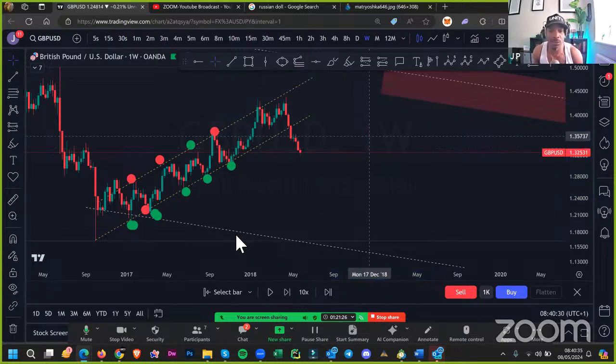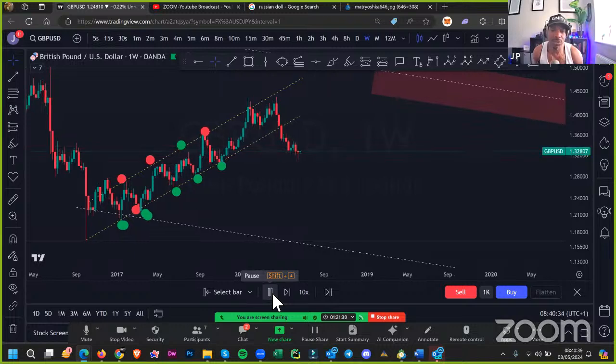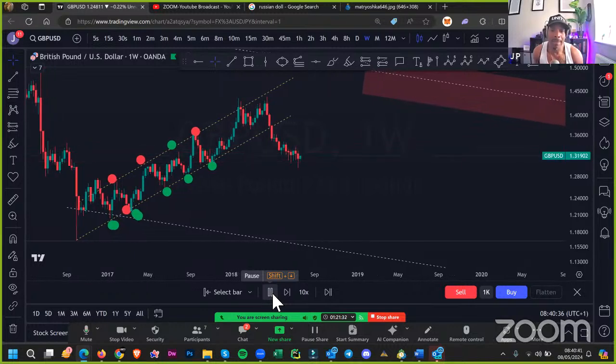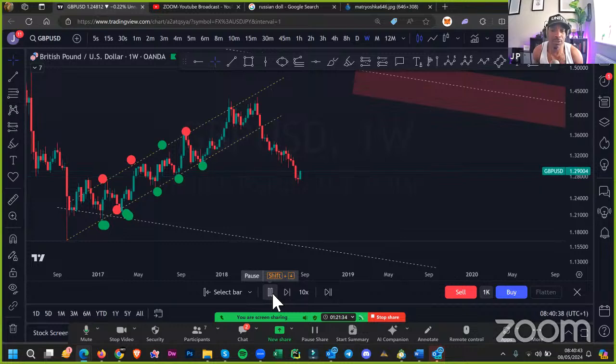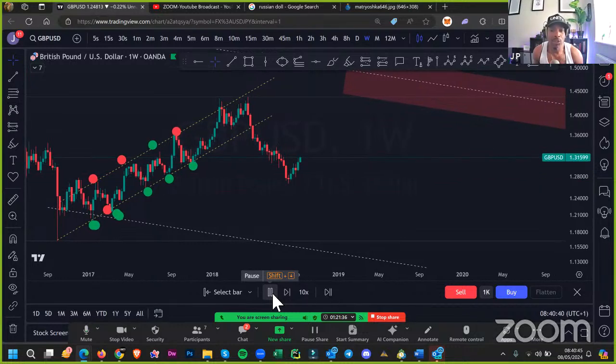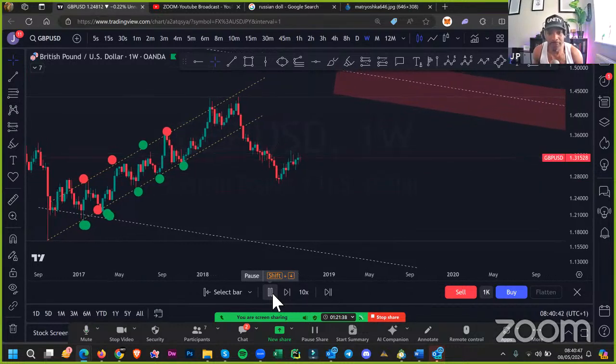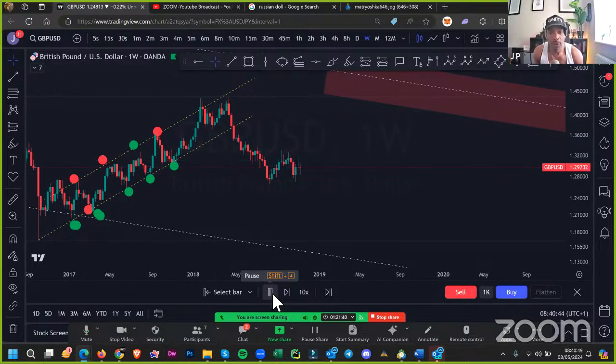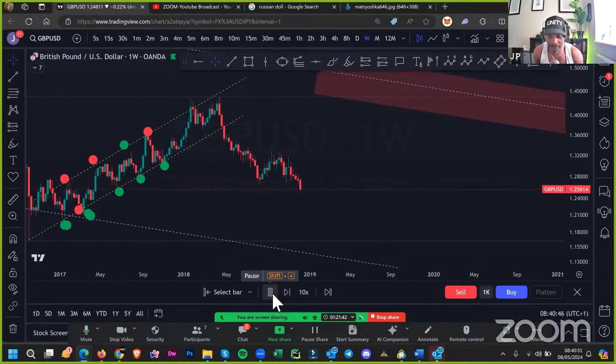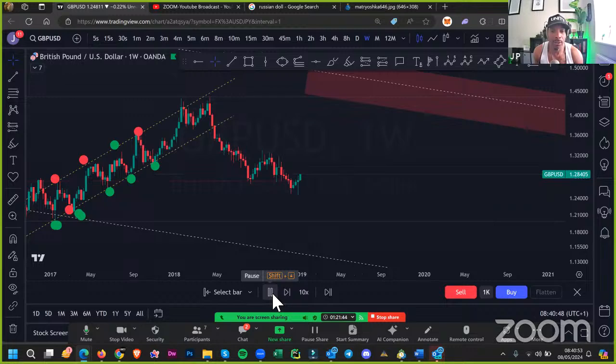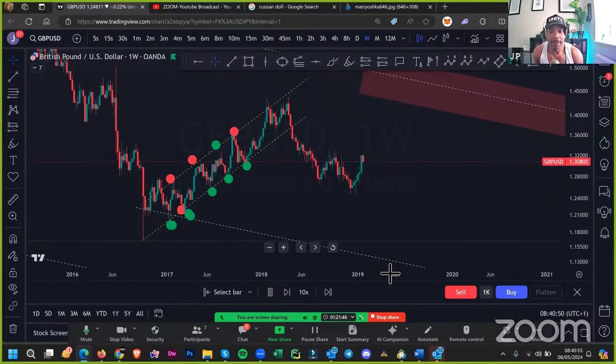Let me hit play and see what else happens in this. Let's have a look. The market broke outside the range. All right. Looks like it made a little retracement to me. And let me show you another bit of nifty information of how we look at our charts and we understand different confluences. I'm hitting play. Let's see what it does.